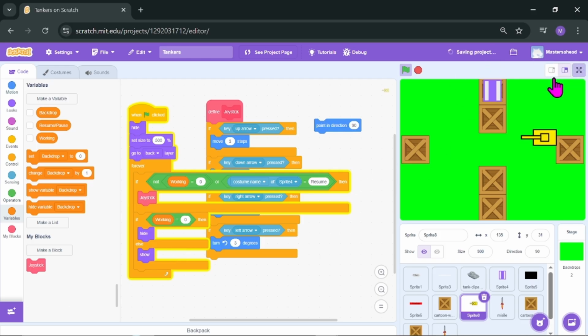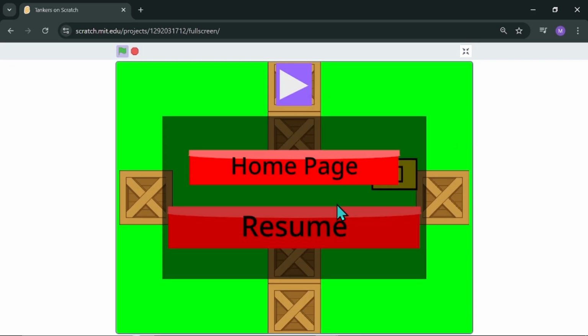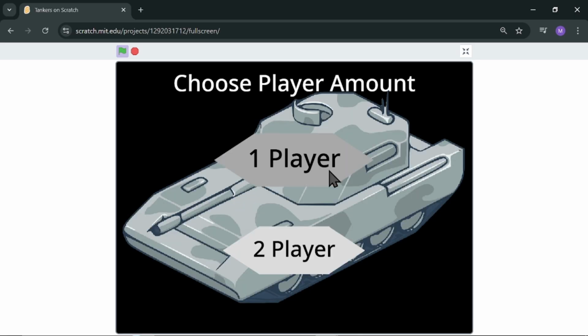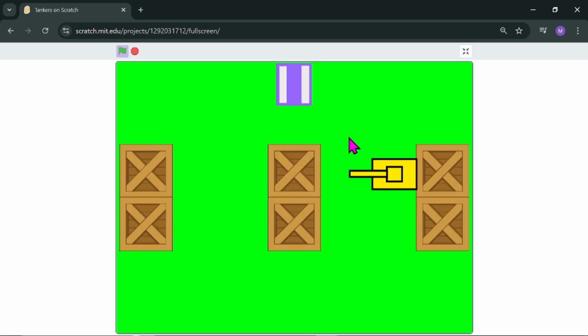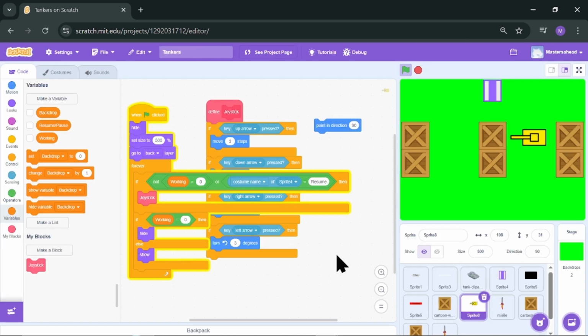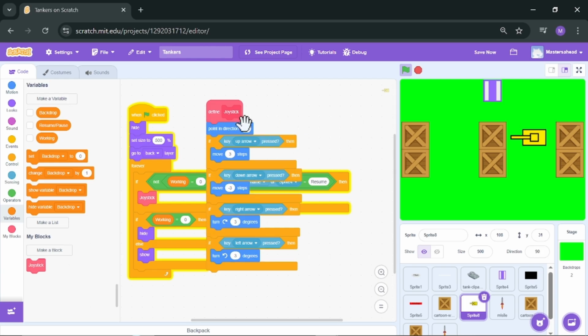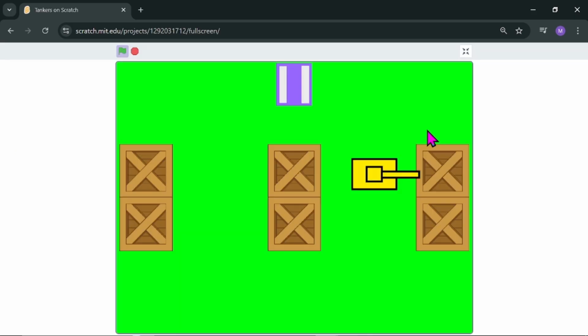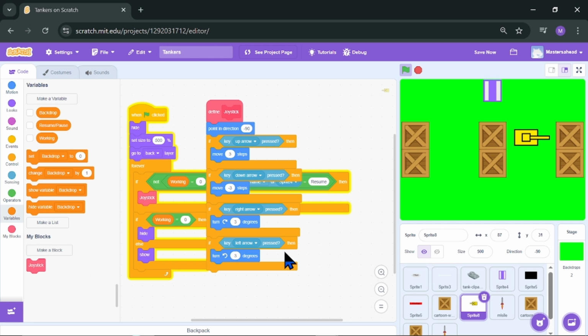So now let's test our game once again by going back to the home page, and now let's start. When I come over here, I guess I'll just wait. Okay. Negative 90 direction. Okay, yeah, negative 90 direction. So you're going to see that I just moved. Wait, what? Why do I always just move?